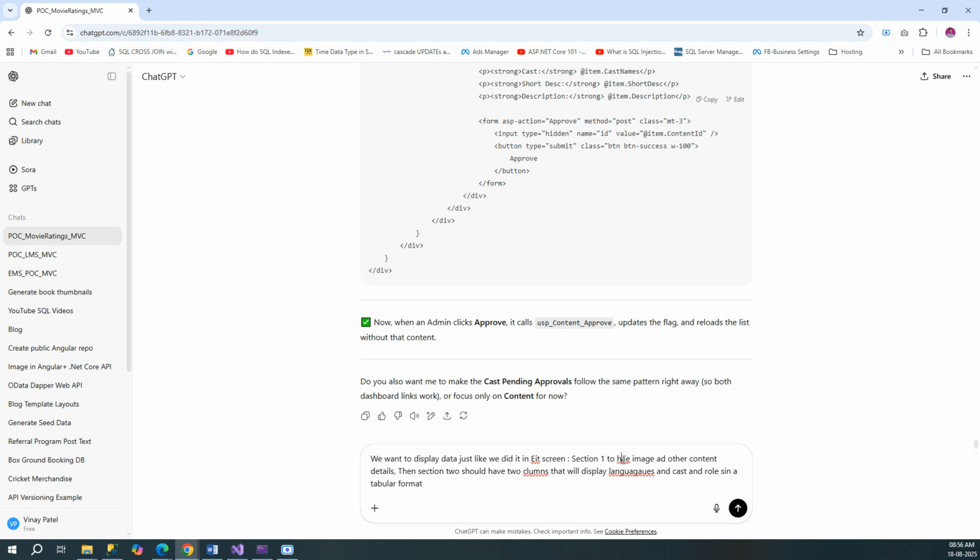This is what we actually want. Section 1 should have two columns: the left column to have the image and the right one to have the rest of the details. Let's push this.